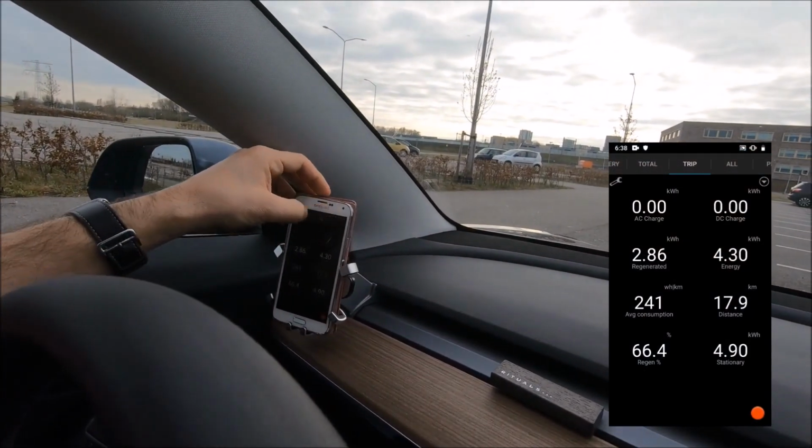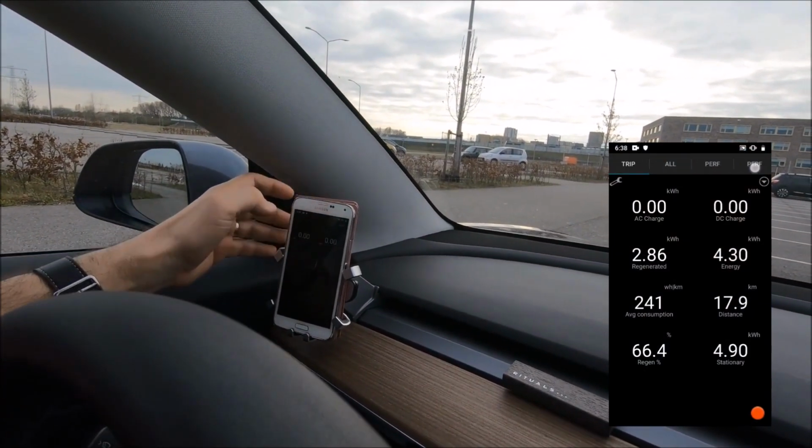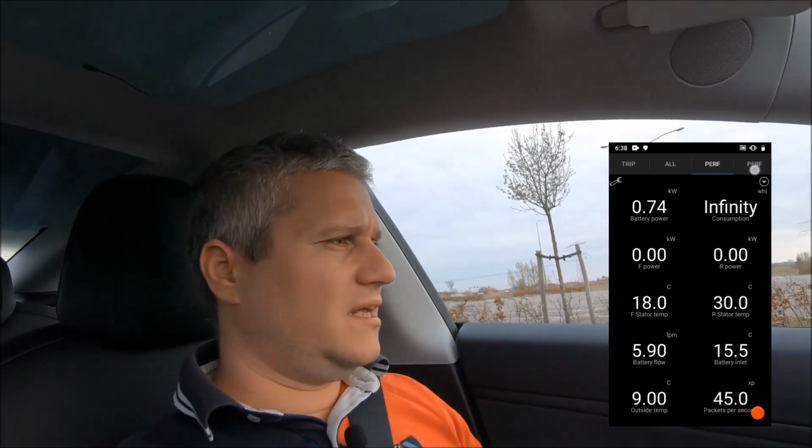So what we're going to do now, as I said, I have scanned my Tesla, and what I did here, I added a performance screen, which is customized, where I added the accelerator pedal, so you can actually see when I press acceleration or not. You see right now I'm in park, and then when I press the pedal, you can see the accelerator percentage goes up. I'm going to reset the trip, so then you will see how much energy we regenerate just on this short trip, and then I'm going to record the drive, and then I will come back here to just review the numbers together.